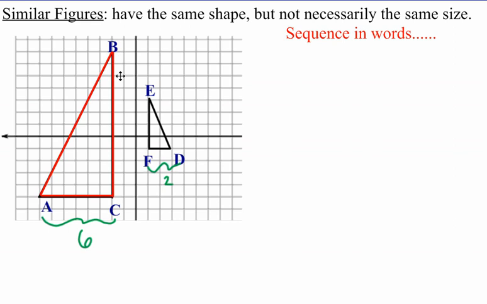Let's double check that. 1, 2, 3, 4, 5, 6, 7, 8, 9, 10, 11, 12. So this side here measures 12, and this side here measures 4. So we can see the ratio from 12 to 4, or from 6 to 2, means that we are going to dilate it and shrink this down by 1/3. So that's important information. Another piece of information that we may want to look at is what is happening where it's located. We know we need to shrink it. We also know we need to flip it over because it's facing the wrong direction. We need to get the triangle to go the other direction, so we are going to be involved in flipping this over.